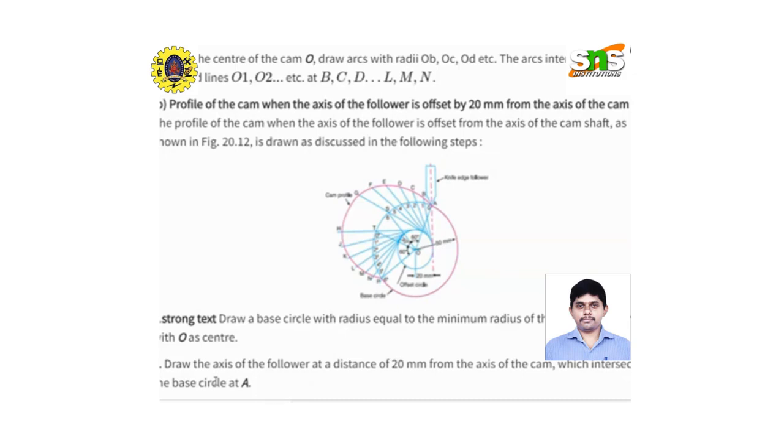So as usual you need to draw the diagram, and after that you need to make a 20 mm distance from the cam axis. And once the axis has been made, we need to mark the follower as a line. Kindly ensure that the 20 mm distance has been placed from the center axis, to draw those diagrams. Okay, so once the 20 mm has been made, following that we need to draw the angle.